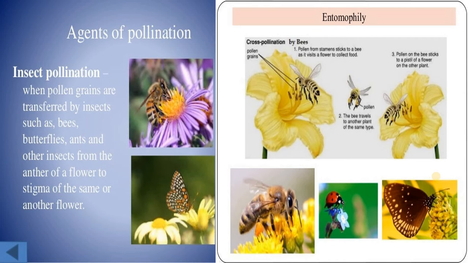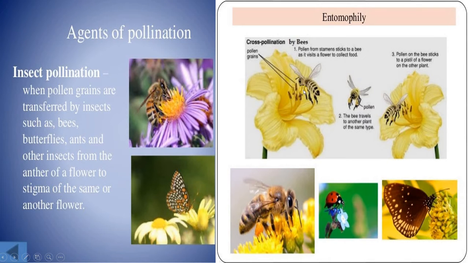Certain flowers have a nectary near the base which contains a sugary liquid called nectar. Over here the nectar is present. It is a sugary liquid which is present inside the flower. Now what happens? When an insect sits on the flower of a plant for sucking nectar, the pollen grains from the anther of this flower stick to its body. Like when it is sitting over here, here you see it is sitting on the anther. And these pollen grains, you all know, are present in the sac of the anther, so they get attached to its legs or body.